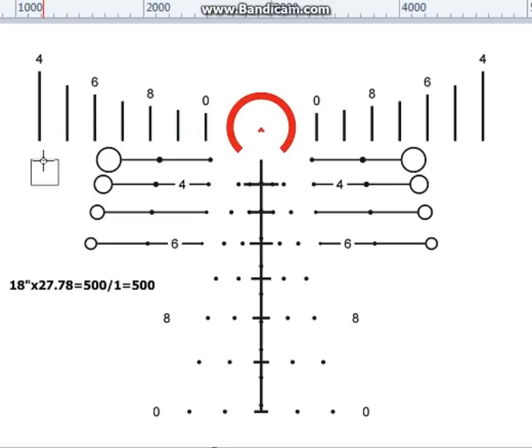We have a target here at an unknown distance. It's very important that you know how big the target is that you're measuring. If you're hunting deer, rabbit, whatever you're after, it's good to know the dimensions. You don't have to be right on, just close enough to where you're not off by ten inches or so.